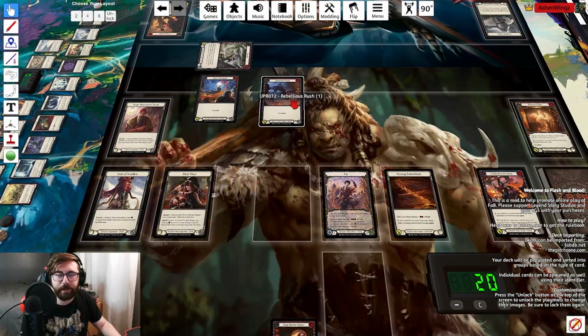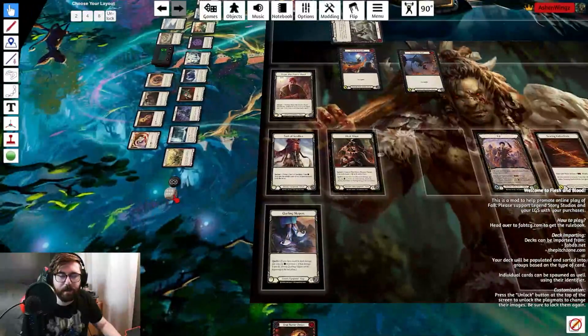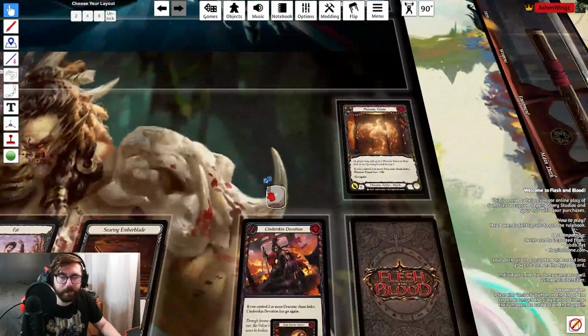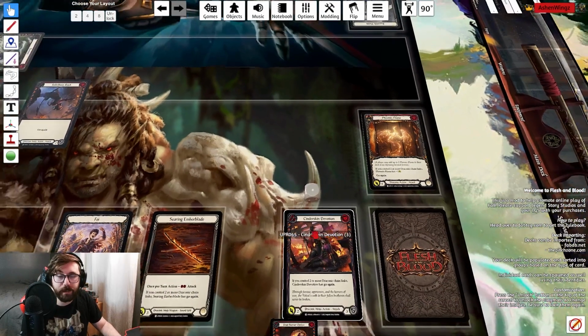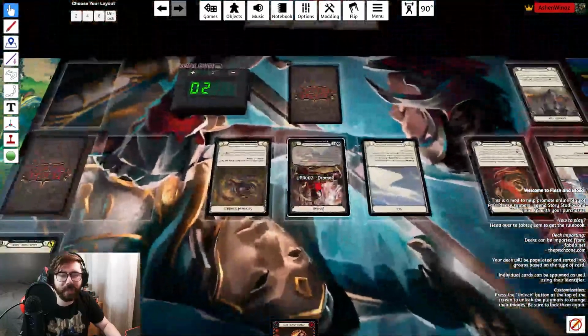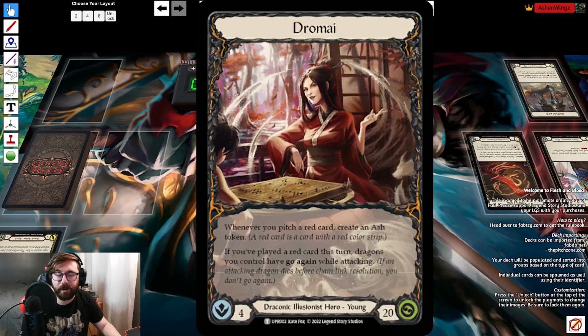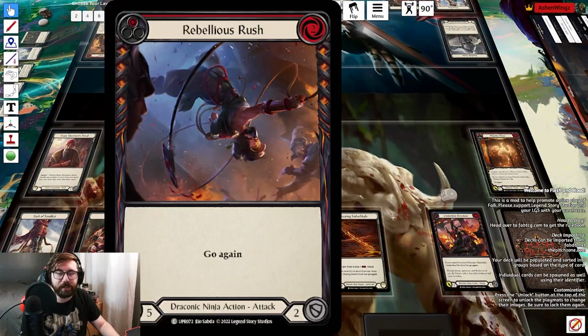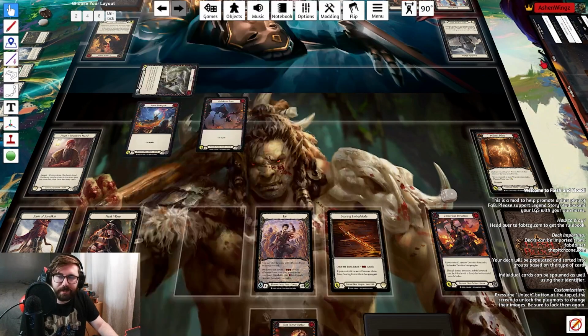2 of them I have used on Rebellious Rush, but that does mean that I do have 1 floating resource here. Floating resources can happen. You can overpitch for cards because that is possible, but you cannot pitch for nothing. So for instance, in Dromai's case, she gets an Ash every time that she pitches a red card. You cannot just put 4 red cards into the pitch zone and then do nothing at all. That is against the rules. So there has to be a reason for you to be pitching, and in this case, it is attacking. So Rebellious Rush is coming in for 5 damage.